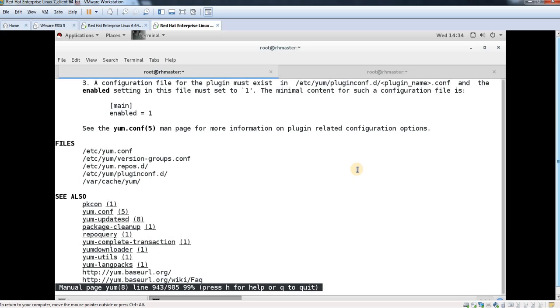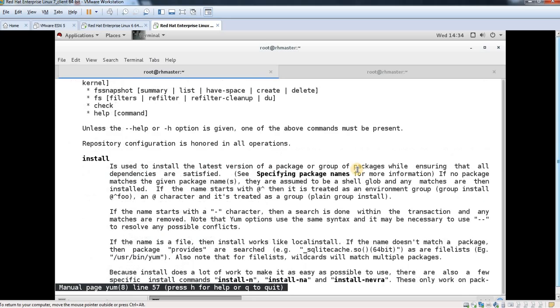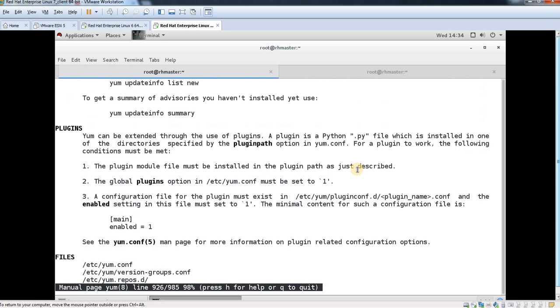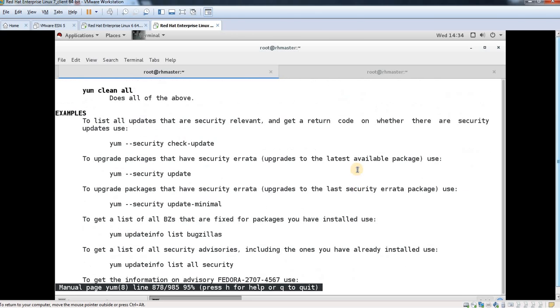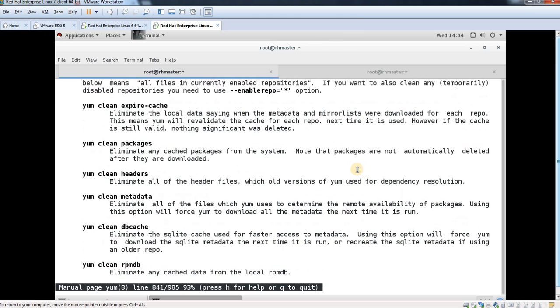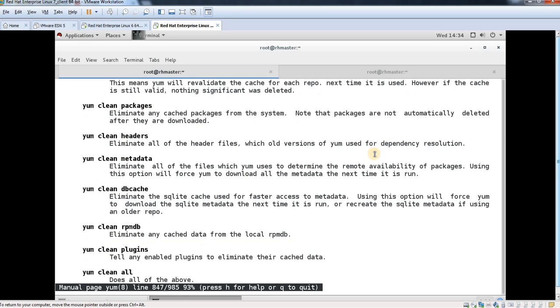Under that your cache would be available, and let me show you what it will do when we do yum clean all. So this is what it will do. You can see in yum clean those are the options: expire-cache, packages, headers, metadata, dbcache, and rpmdb.